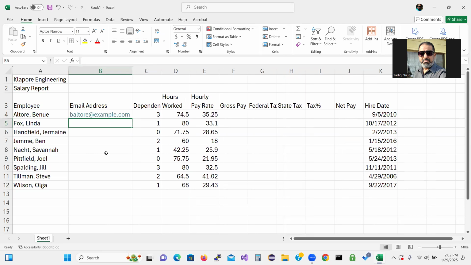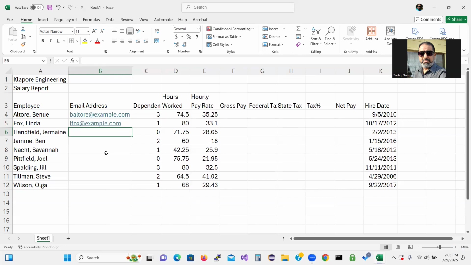Then the next one I will type lfox at example.com. Now, if you have like 1,000 employees in the same organization, instead of typing their email 100 or 200 times, we're just gonna type two of the employees' emails and then Excel will flash fill the rest.